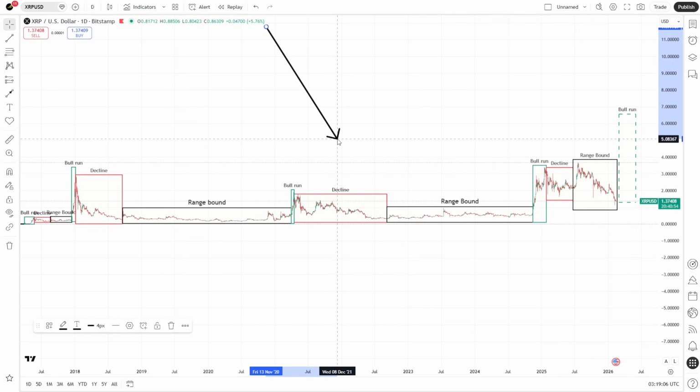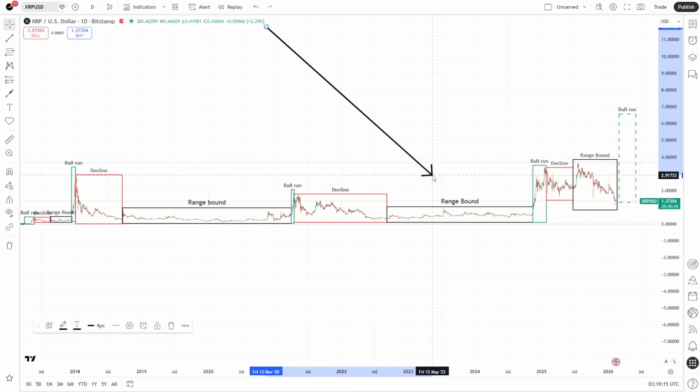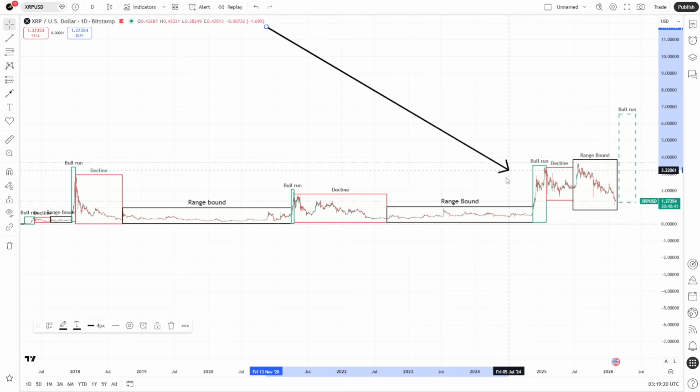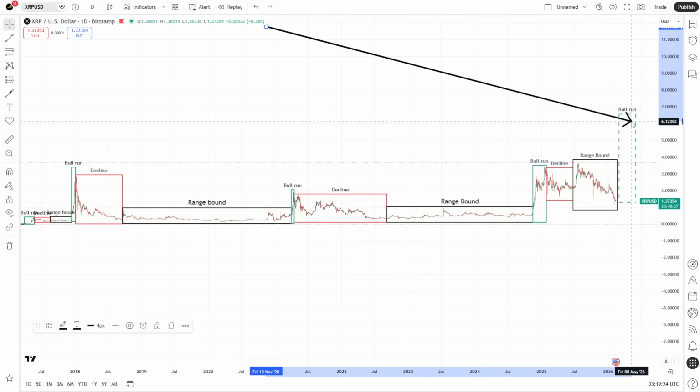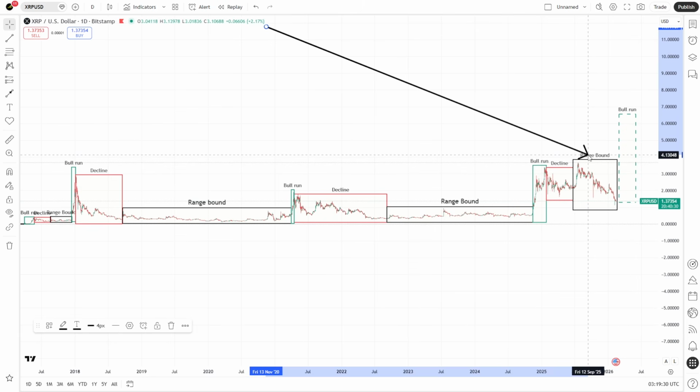So we're zoomed out, we're looking at the big picture. This is the repetitive seasons, if you will, that the XRP chart has: the bull run, the decline, and the range-bound time. So in this video, I've been making the case that we are in a range-bound time. After the range-bound time comes a bull run. That's what I have represented here. And by the way, I don't know how high this bull run will go. It's just a box representing a bull run structure that comes after a range-bound time.